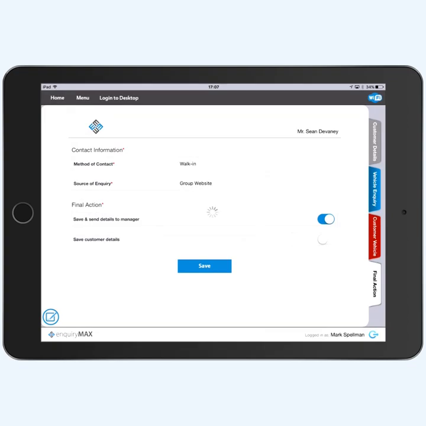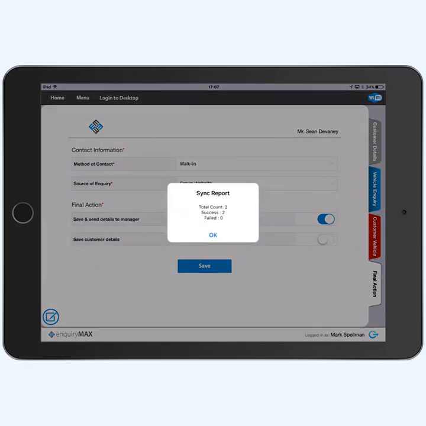But at this point now, we would obviously go and have a chat with the manager, probably put our iPad away and start to discuss the customer, what the customer's interested in, what vehicle it is, what part exchange he has, and hopefully you're now going to go out on a test drive. So we've got a success count of 2. We click OK to that. It takes us back to the home page, and that's the final action.